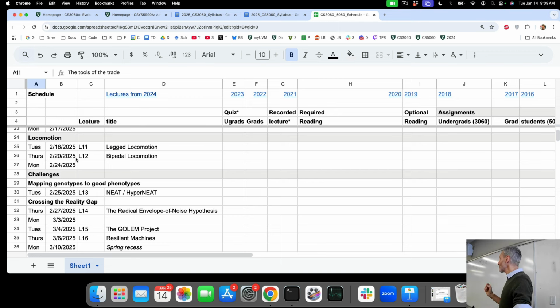This is obviously something already that's very different from most of AI. ChatGPT doesn't move around and doesn't seem to think that it needs to. Regardless of whether you think ChatGPT is intelligent or not, it is a type of intelligence that does not derive from locomotion. Your intelligence does. So we're going to spend some time looking at the connections between locomotion and intelligence.